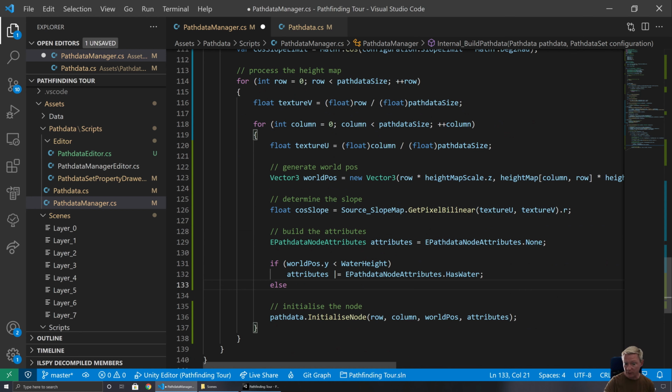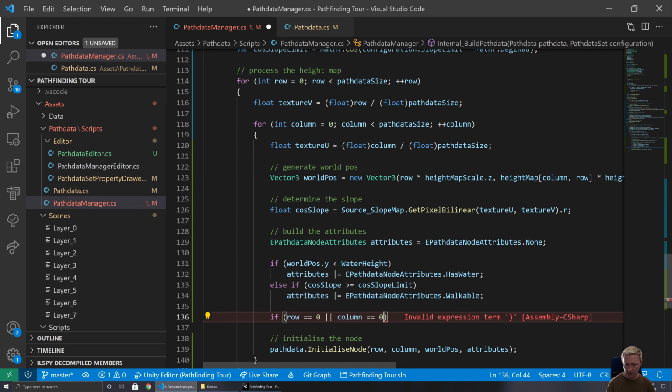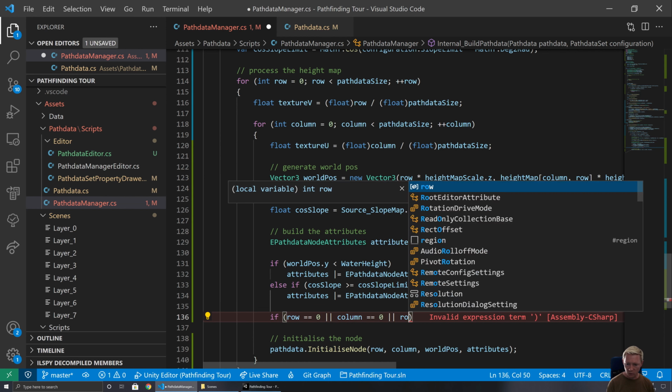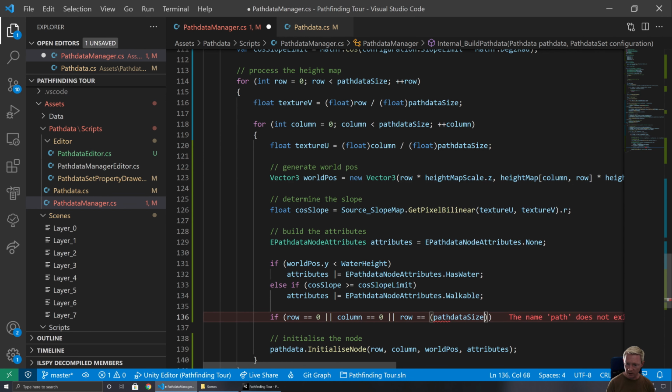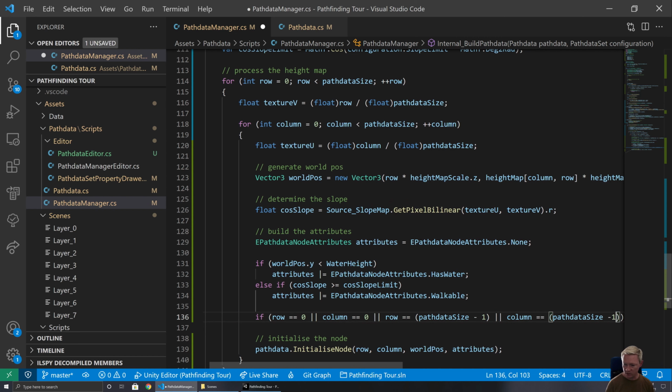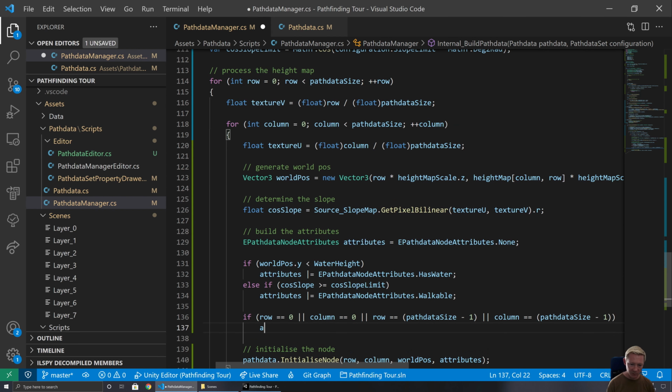Then the final thing we'll do is we want to check for if it's on the boundary. So if row is equal to 0 or column is equal to 0 or row is equal to path data size minus 1 or column is equal to path data size minus 1, then we'll say attributes equals, because we want to stomp the other ones intentionally. So we'll say that that is the boundary.